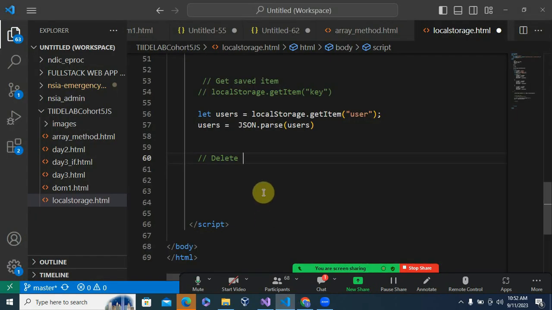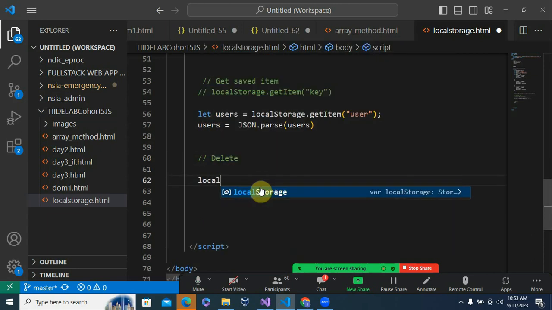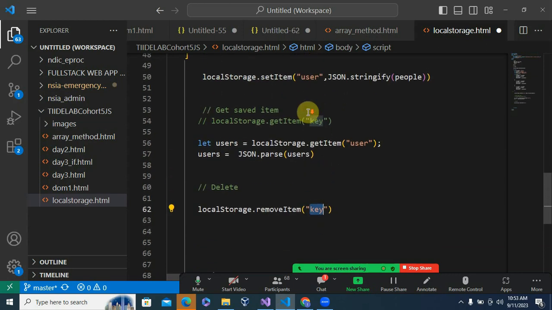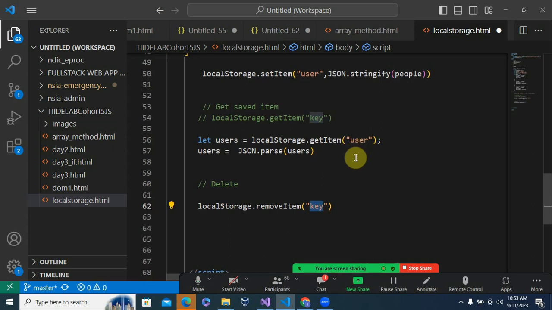So if we want to delete an item, we just use localStorage.removeItem, only one item, and we pass in the key, just the key that we want to remove. So if I pass in the key that the user is saving it with, that item would be removed, the same way you use getItem here.